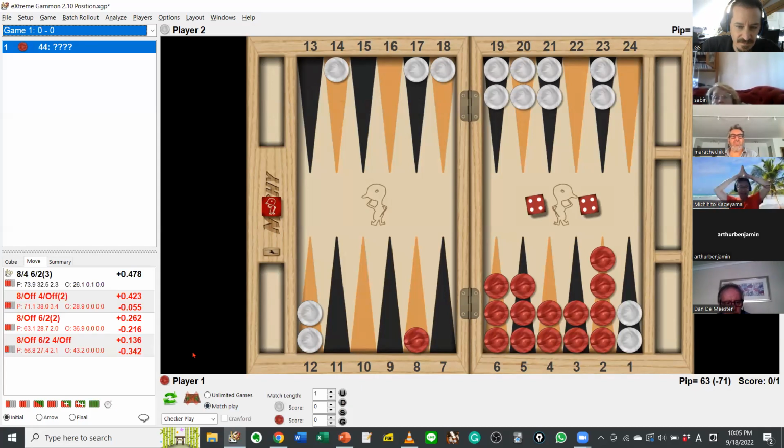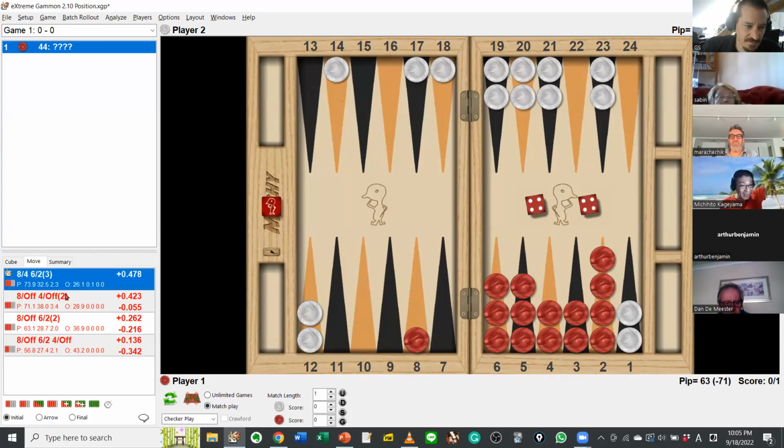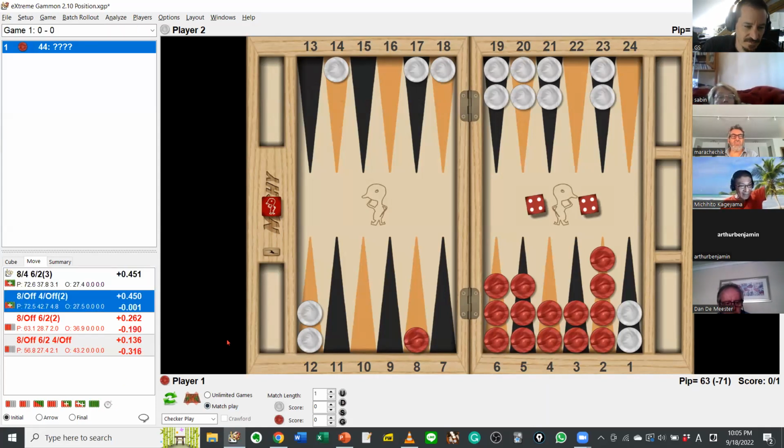Wow! The difference is huge. Oh, no, no, no, not huge. So close, so close. Yeah, I think the reason is that because it's DMP, white can wait on the 1 point until the end, until the last checker. In that case, if red has many checkers on the 2 point, red has more possibility to leave a shot with rolling a 1. I think that's the reason.